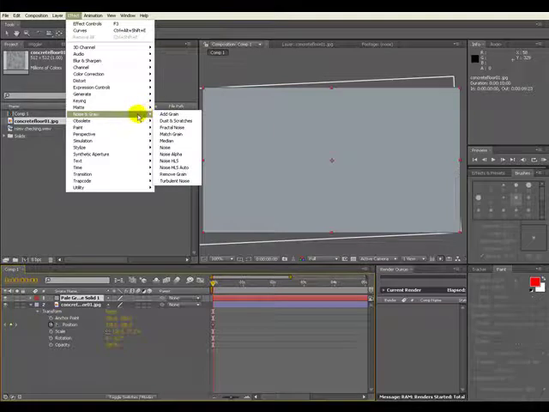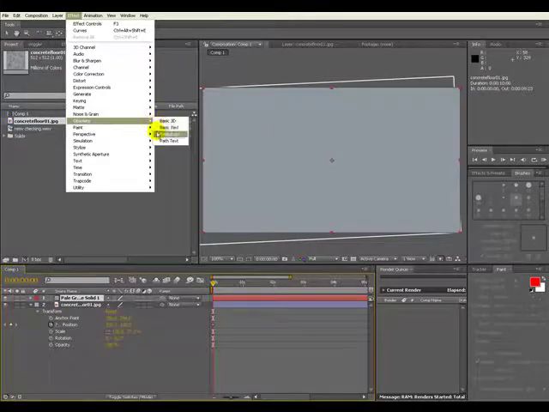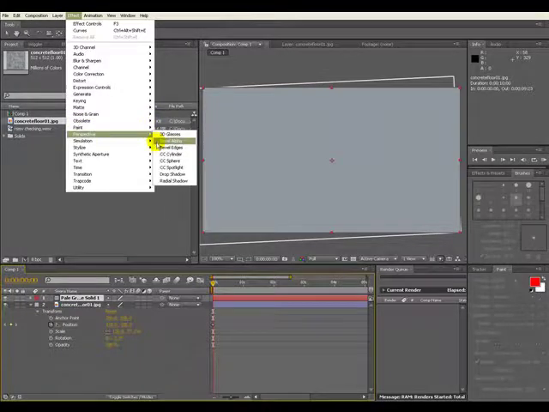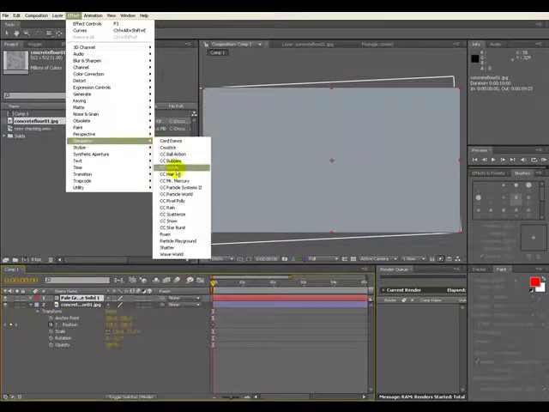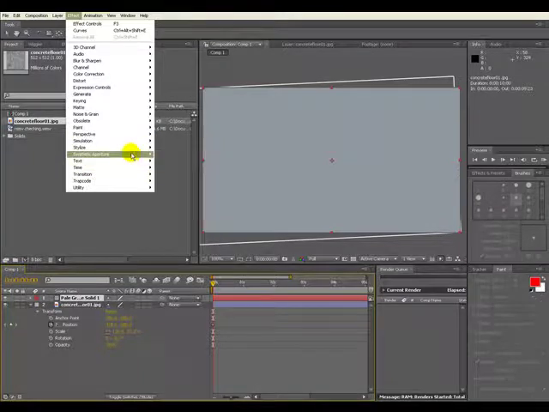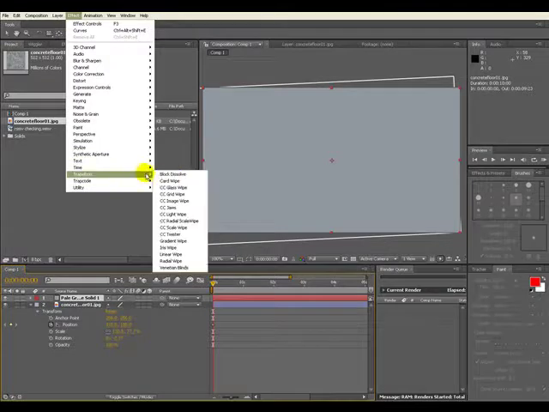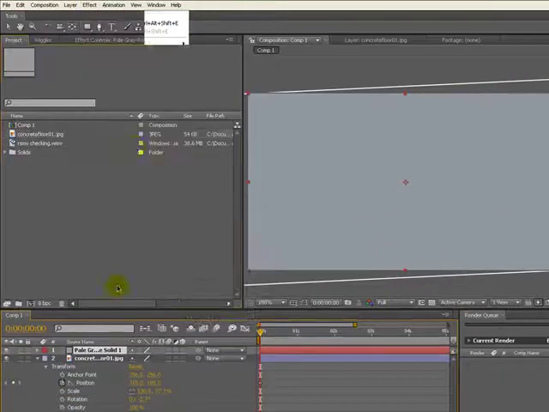Obsolete has lightning, how to create a lightning effect. Perspective creates spotlights, shadows and light simulation. These are really cool ones: how to create rain, snow, everything. And transitions. Those are all the effects.